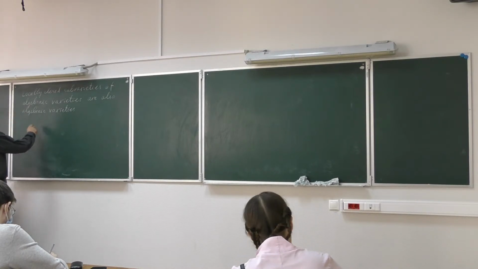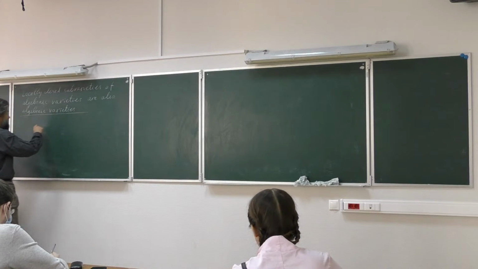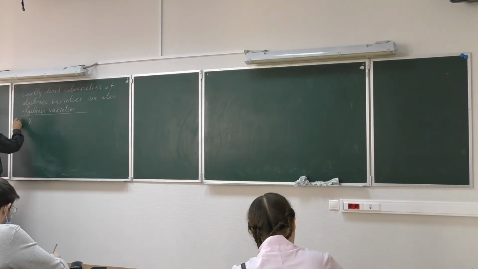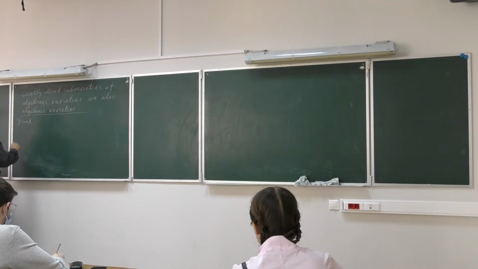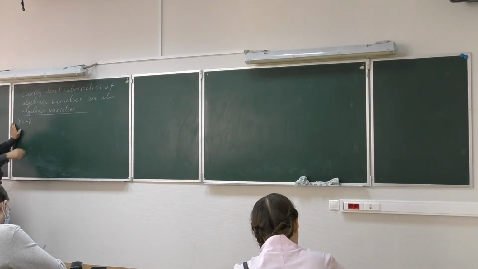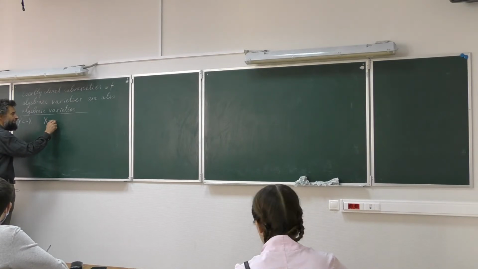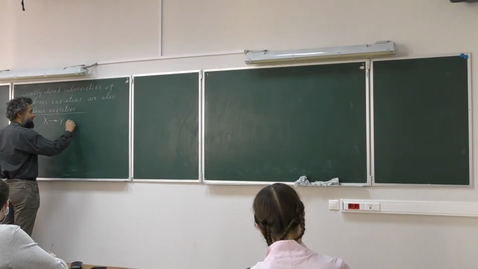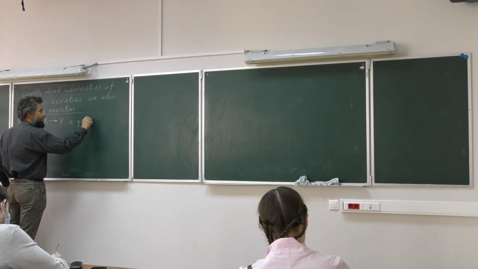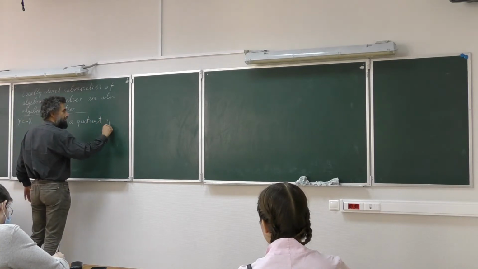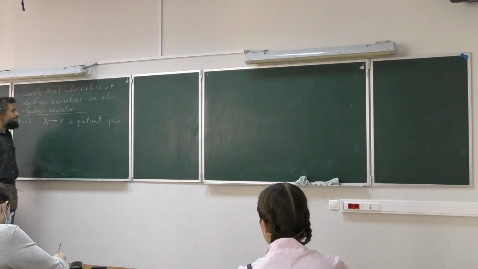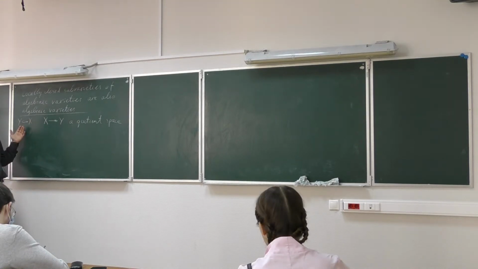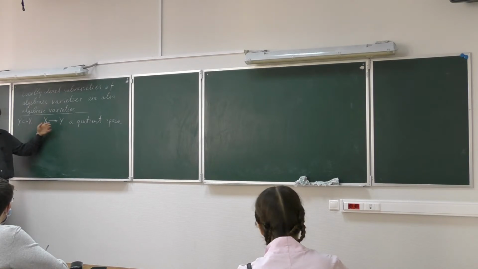But I also want to say that the last time we had an embedding like this, locally closed. But we could also have a quotient morphism like this. Okay, so a sort of dual construction. And then there is some canonical topology on the quotient space.